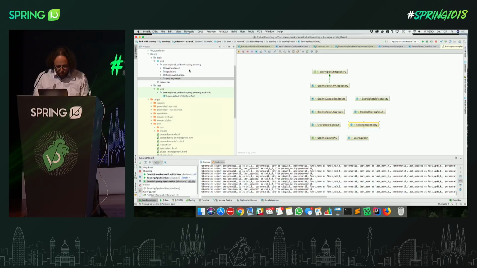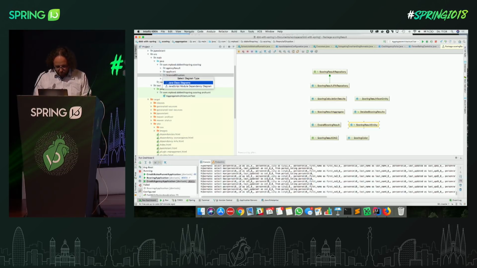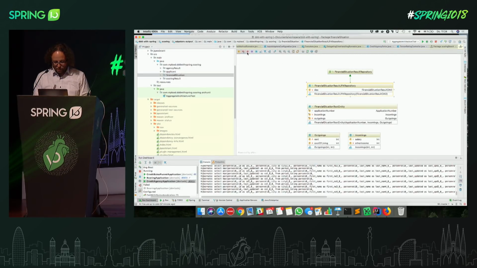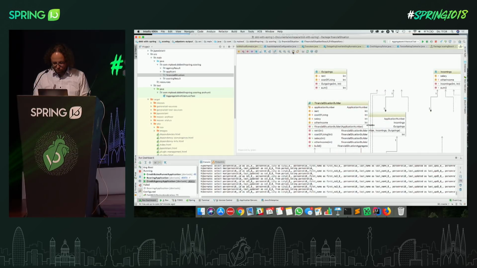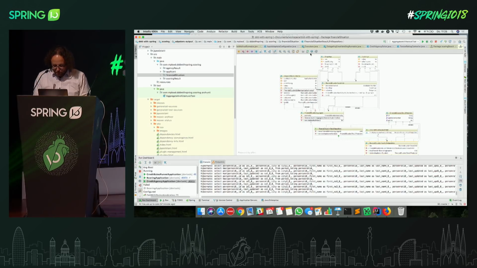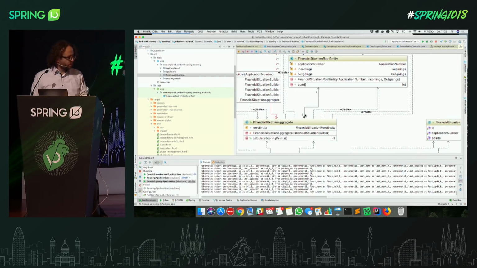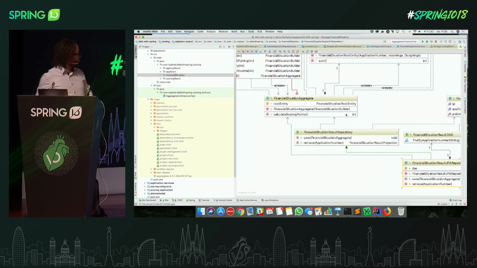Okay, then it's wanted to have the financial situation. So let's enhance that a bit. Make sure that we see everything, and I want to have the relationships, and let's clean it up a bit. And now let's zoom in there a little bit. So the first thing that I have over there is my financial situation aggregate. And this contains a root entity, which is my financial situation root entity.